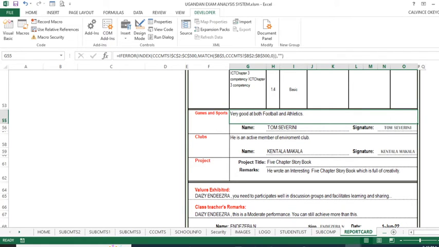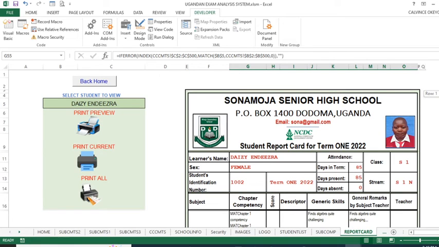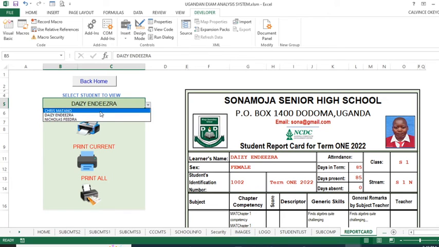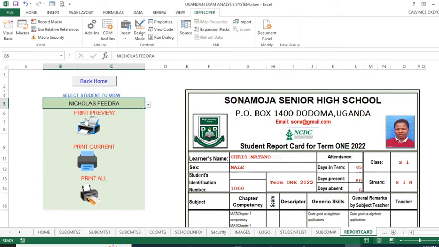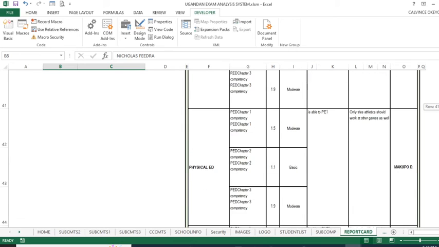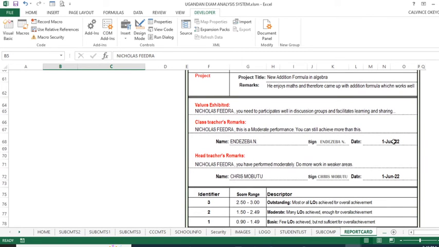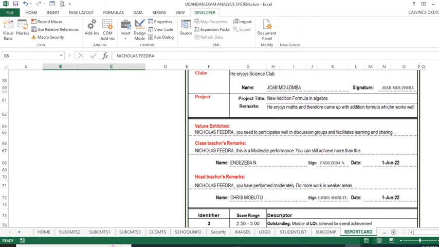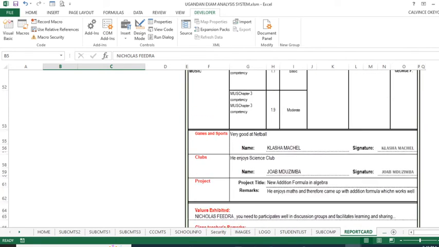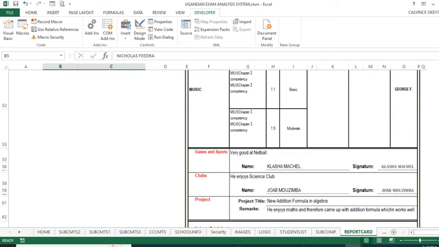For example, we have selected that student there, and we have selected this student, Daisy and Ezra. When you come down here, let us select again. As you select, you can also see these details are changing everywhere. So let us select one student and see how the comments are populated down there. When you come to games and sport, you are able to see that what we wrote for her in that section is what we are able to see now in the report card.